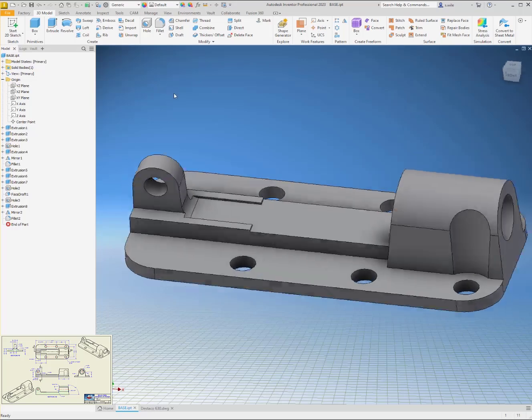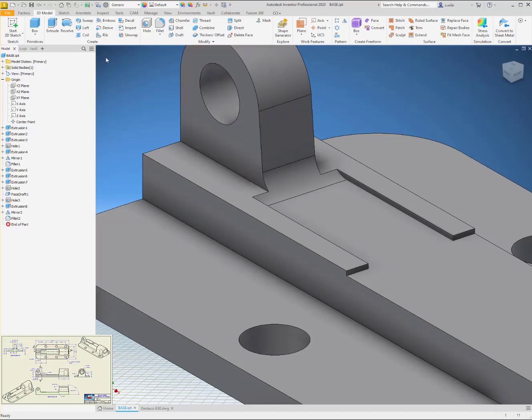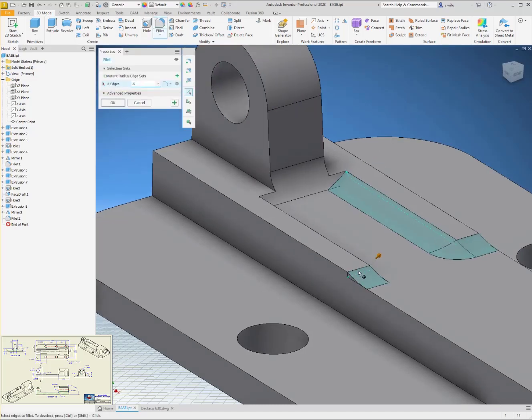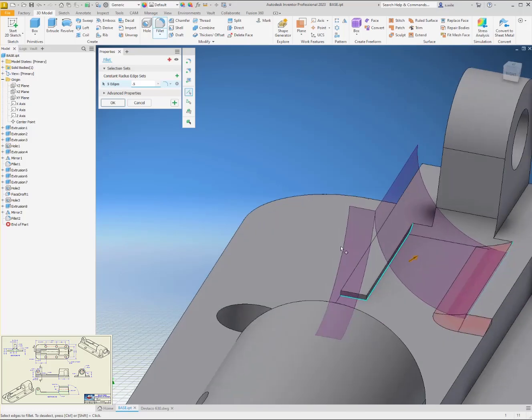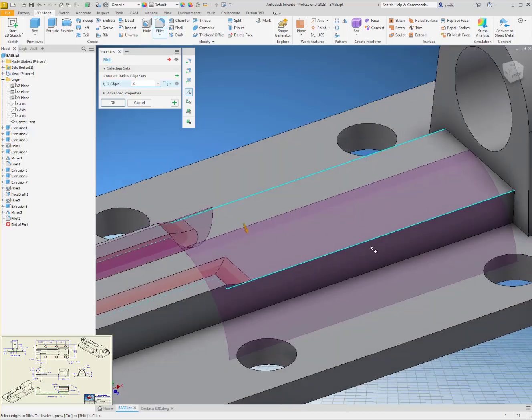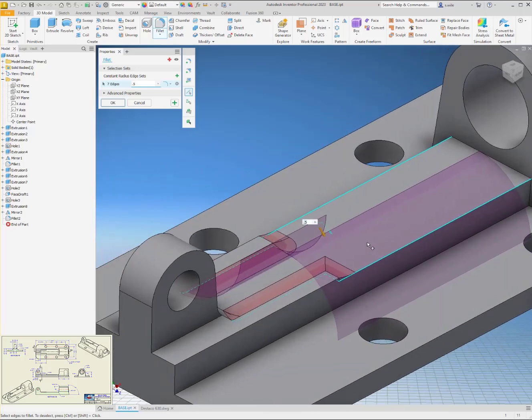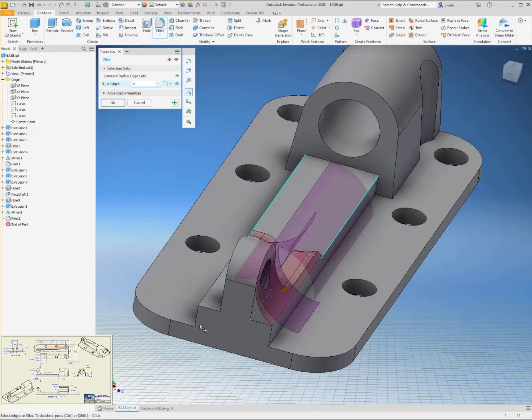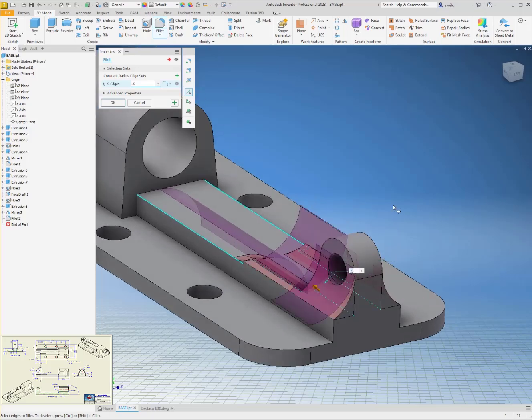I think I'm going to do these tiny ones in here first. So this, and this, and this, and this, and this, and this are all 0.03.